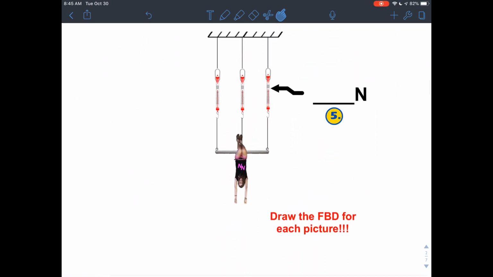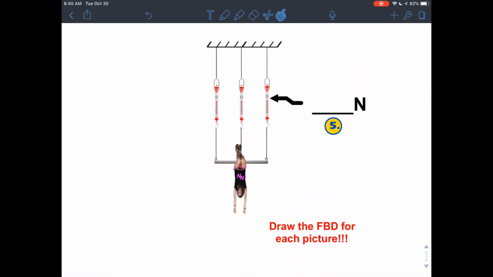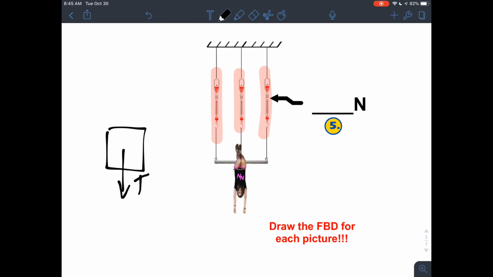Now we have 3 sources of tension. Again, here's Nellie Newton still hanging from all 3 supports, and clearly we can see there's 1, 2, 3 supports holding her up. So again, she's in the center, so her weight will be, again, pulling her down with 300 newtons. But now we have 1, 2, 3 sources of tension holding her up. And again, notice what I did there. I drew them to scale. They are all the same length, and they are all about 1/3 of our weight vector pointing down.